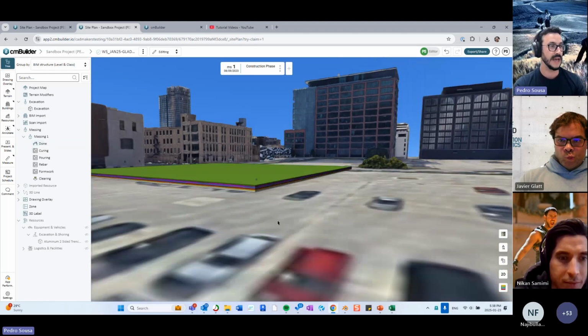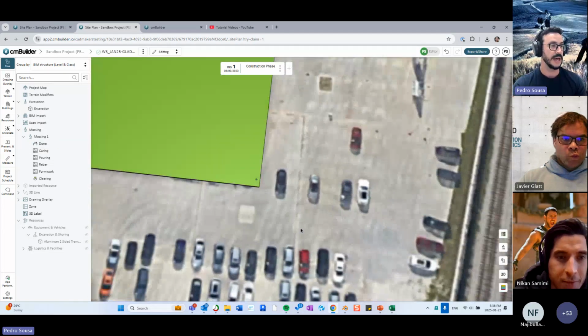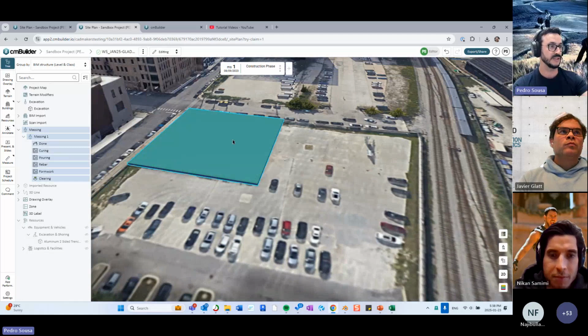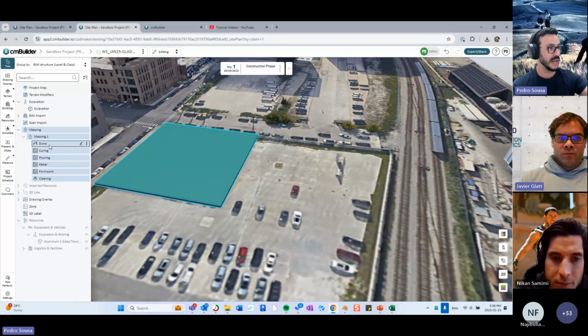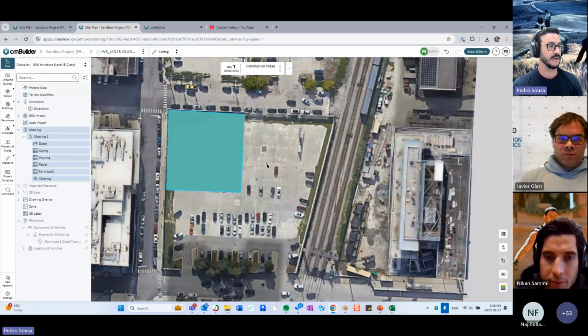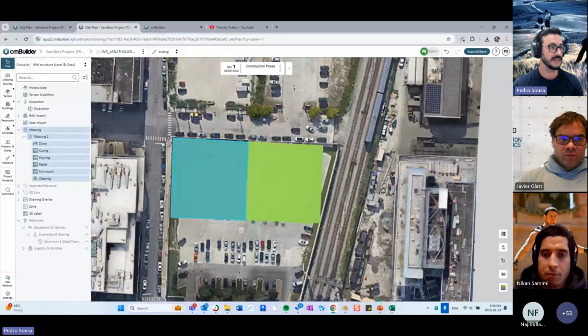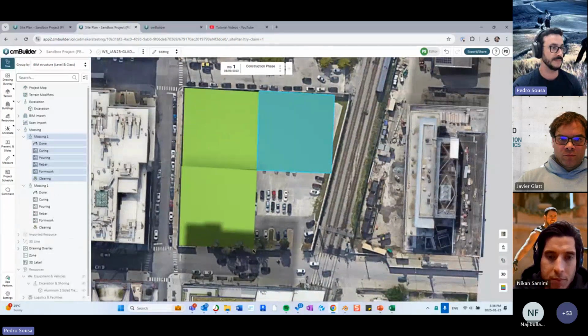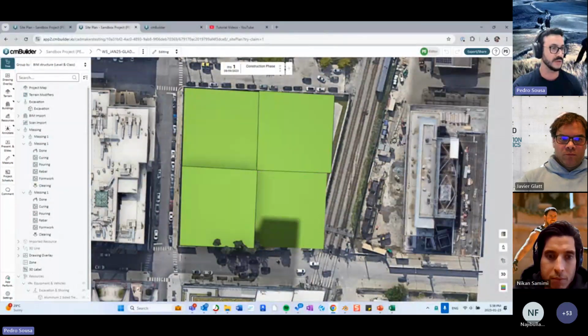So now that I have my stagings done over here, I can get this massing that is already all set up with the proper names and things like that. And then I can go ahead and copy paste that massing to place them in the other steps that I want to use for this area.